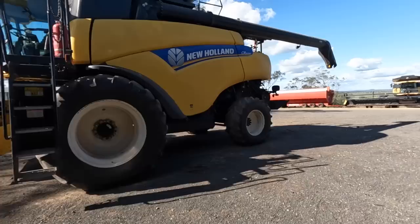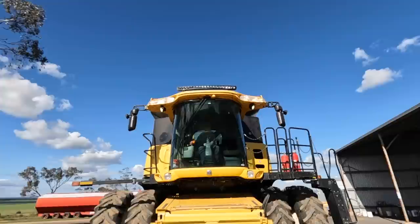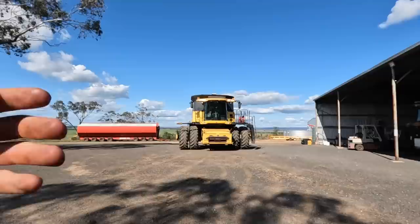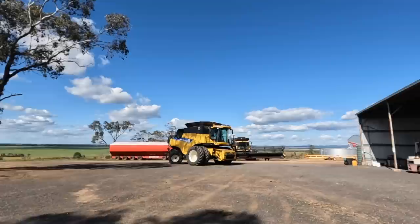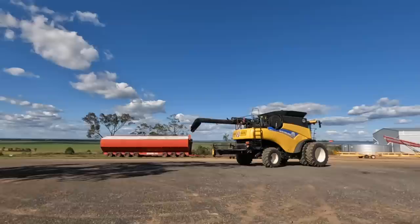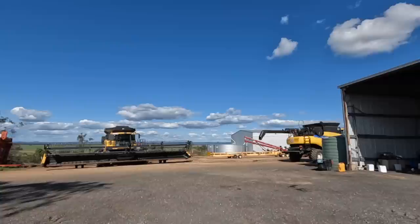We also put some stickers up - one on each side. The light bar reflects from the bottom and shines up, which reduces a lot of wasted light. Typically with LED lights there's a lot of light thrown way up into the air that's just wasted, so I'm keen to see how this goes at night. Header number two is pretty much done - there's just a couple of guards that need to go on and we'll do another quick once-over before harvest, but it's exciting to have that nearly done and the shudder is pretty well gone.